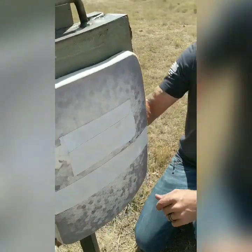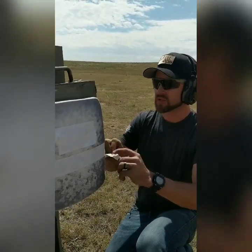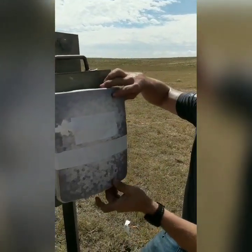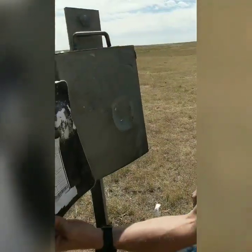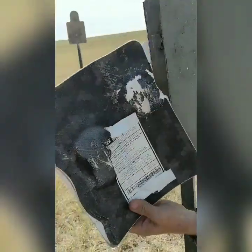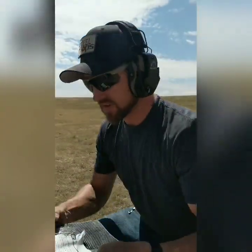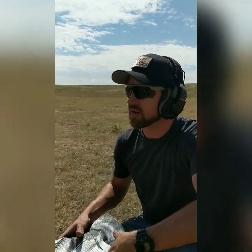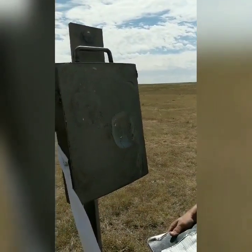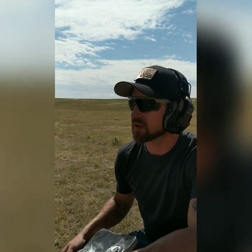What I want you to notice about this plate is because it's curved, it's not actually sitting tight against that clay. That's going to be important when we go over the test results. This was your bullet impact right here. I'm going to peel this off and see what that clay looks like behind it. Good stop on the plate — the plate did its job, it stopped the bullet. But that's the amount of blunt force trauma you're going to be feeling. That'll be interesting in a minute when we compare that to something you may have felt before.